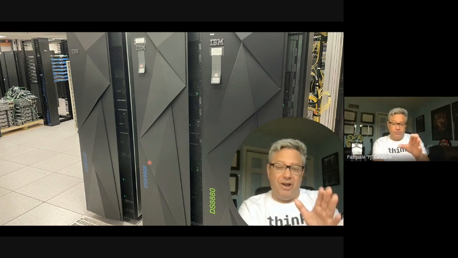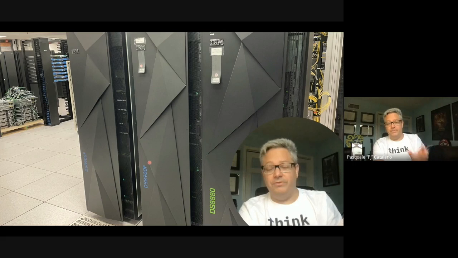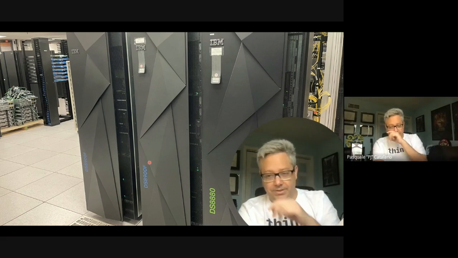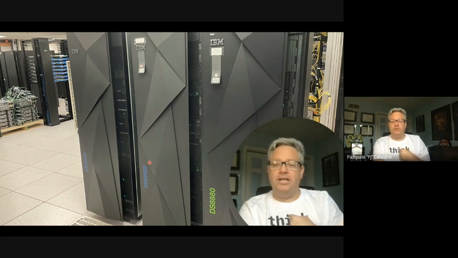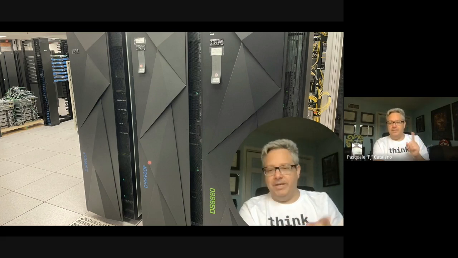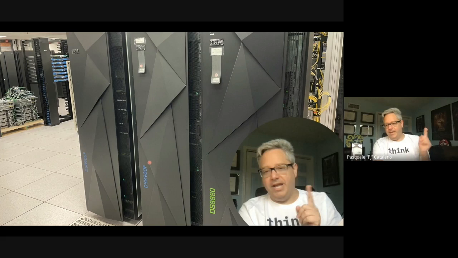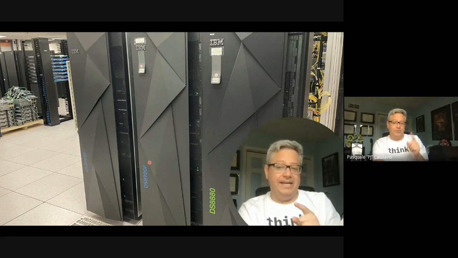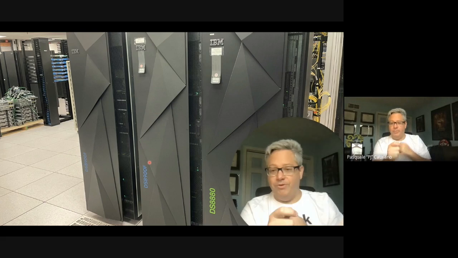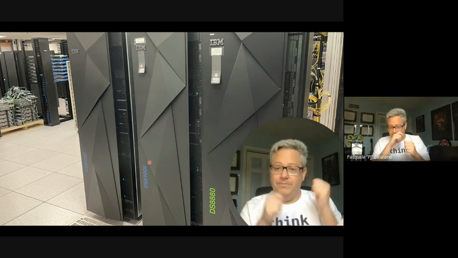I have about 100 of these control units across my floor. The reason I have so many, they have multiple functions. One, from a hardware test point of view, these are just really big targets that I'm trying to drive as much I/O to. I don't care what the data is or if the data is preserved for a long time. I just want to write as much as I can and then read it back and make sure what I wrote and what I read at that time match up.